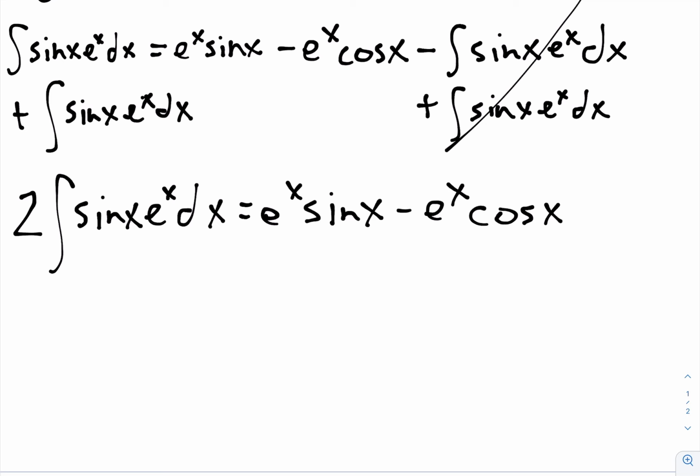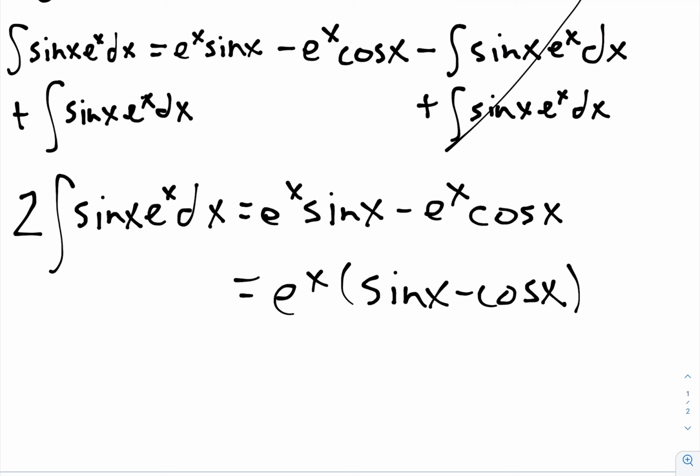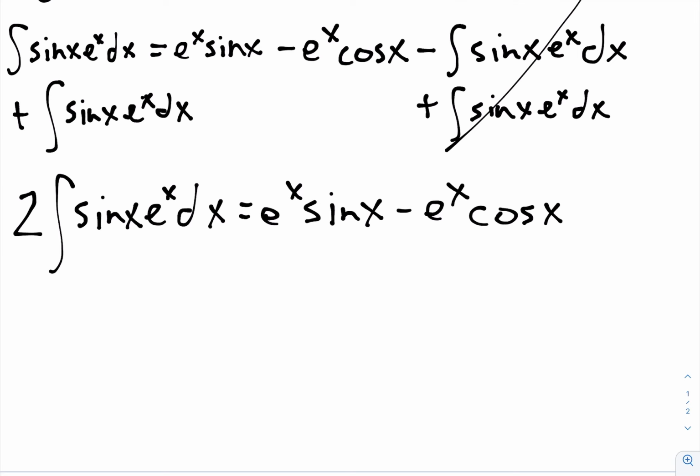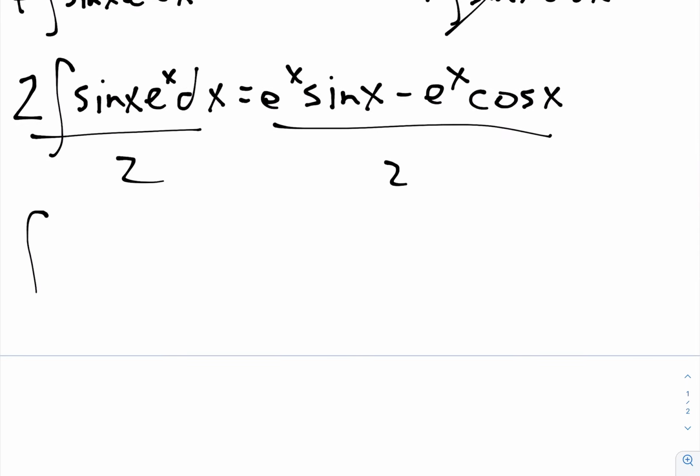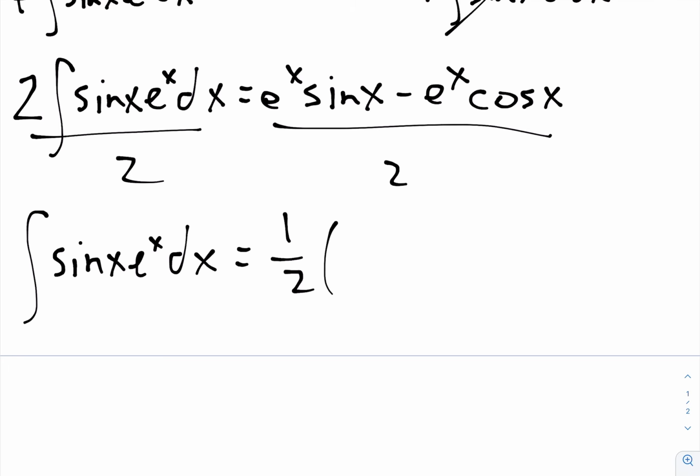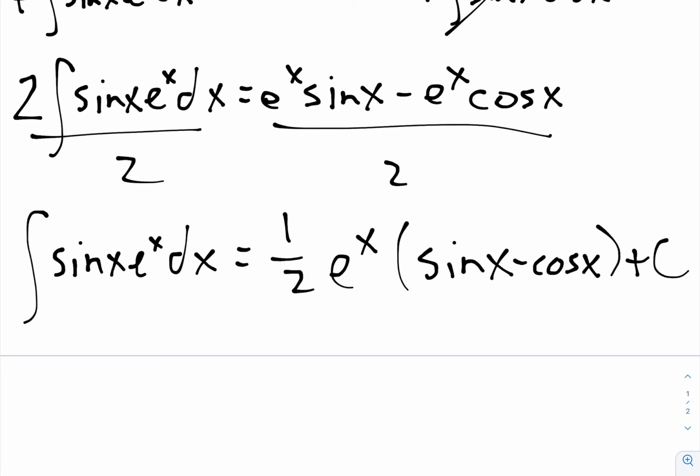Okay, and we could factor this right side, right? We could say this was e to the x times sine x minus cos x. Like I said, it doesn't matter. The main thing is we got rid of that integral. It's on the left side. So to solve for just one of these integrals, right now we have 2 times the integral sine x e to the x dx. We just divide everything by 2. So our original question was saying, what's the integral of sine x e to the x dx? Our answer is going to be a half of, I'm actually going to factor it out. I like it factored. So a half of e to the x times sine x minus cos x. And don't forget that plus c at the very end.